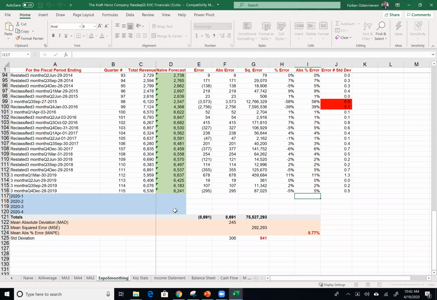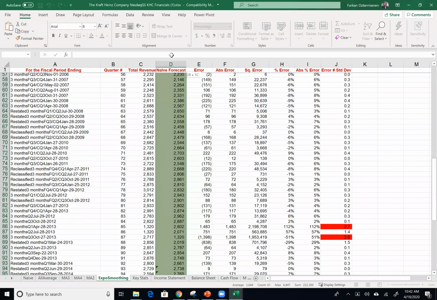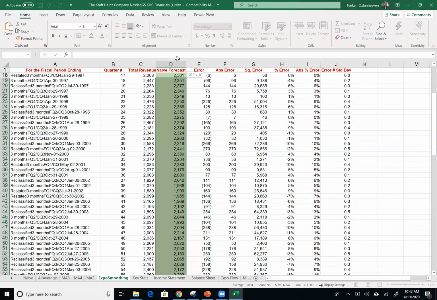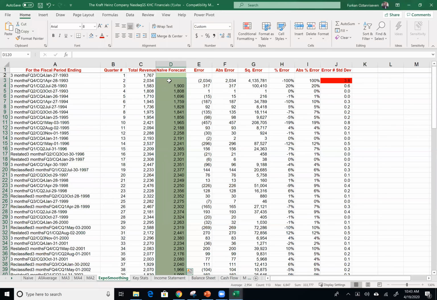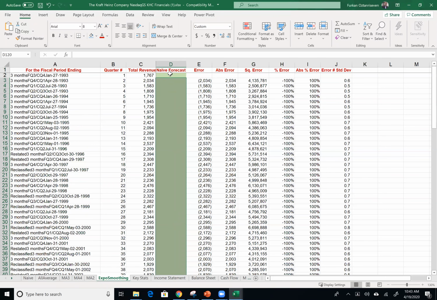And what I will do is just eliminate my forecast numbers here. Now, the first step in exponential smoothing is that with the first data point, obviously you cannot make any forecast if you don't have any data. So I wait 1 quarter, or 1 data point, and assume that my forecast will be the first quarter's real sales data. And then I can apply my formula using my alpha factor.